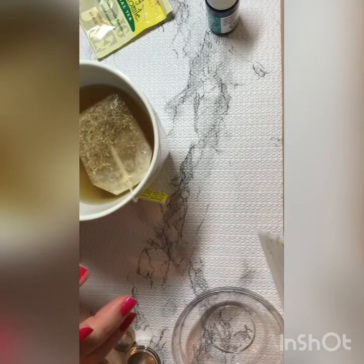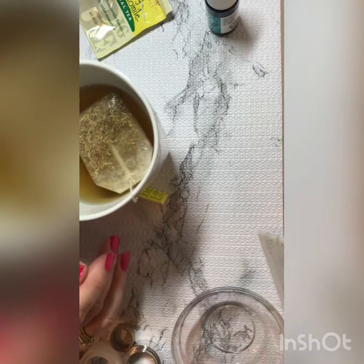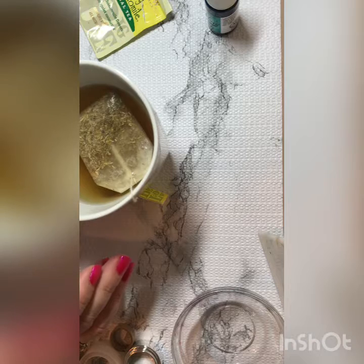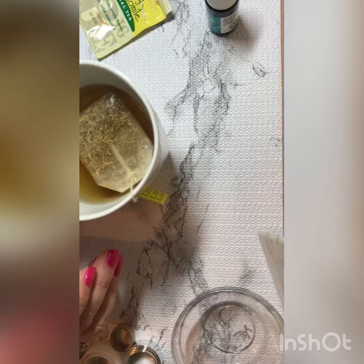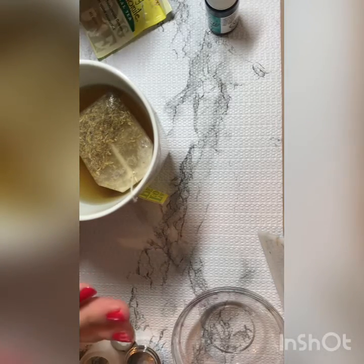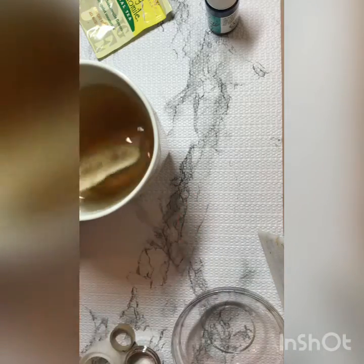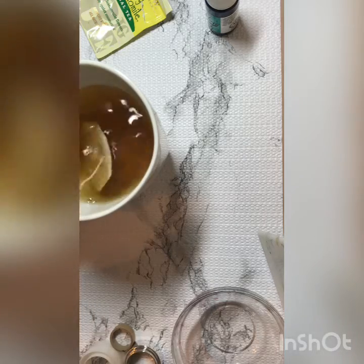And I need a relaxing tea today because I have had a heck of a day. I went out for breakfast with my parents, and eating a very soft skillet for breakfast, I chipped my tooth. So the dentist didn't have any openings today, so I will be going to the dentist tomorrow to get my tooth taken care of. I've never chipped a tooth before, so this is new for me, and I just need to relax a minute with my cup of tea.